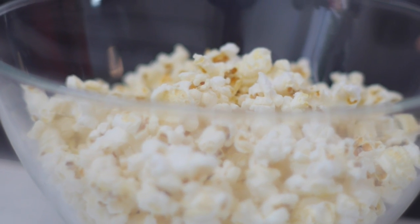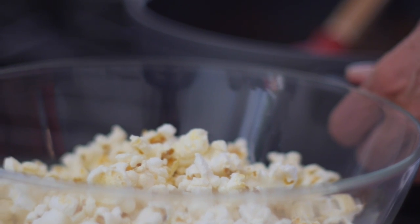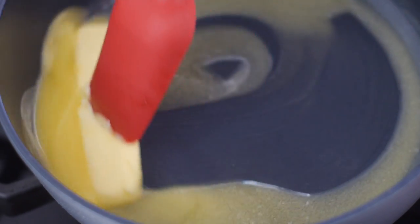To start, you're gonna take 5 cups of air-popped popcorn. I used about 1/3 cup of kernels and made it in my microwave, but you could also do it in a saute pan. Set your popcorn aside.